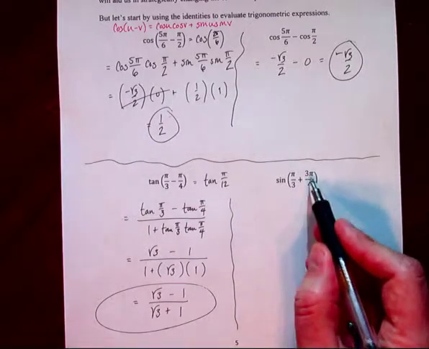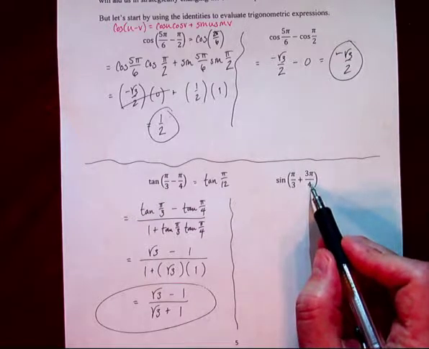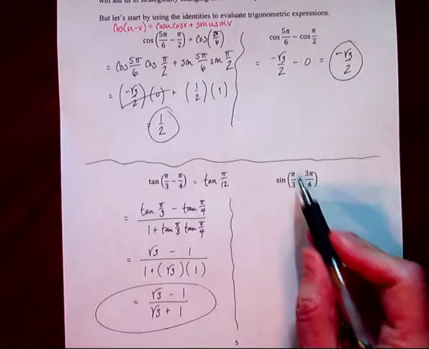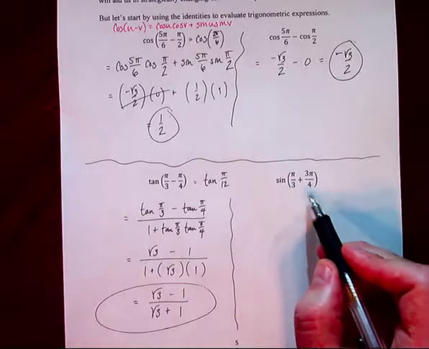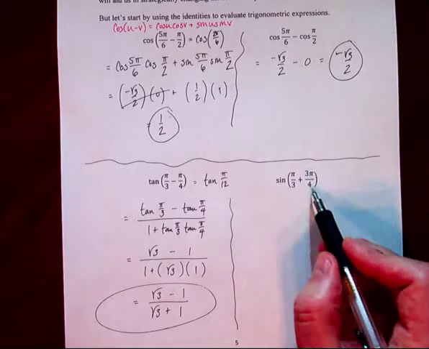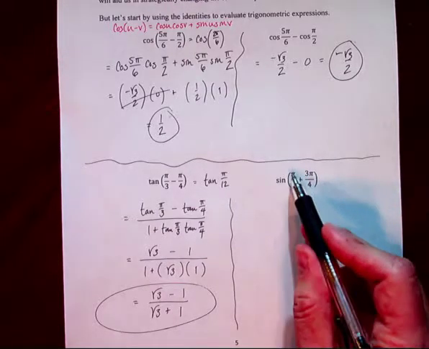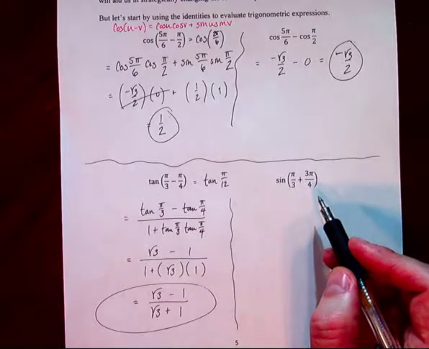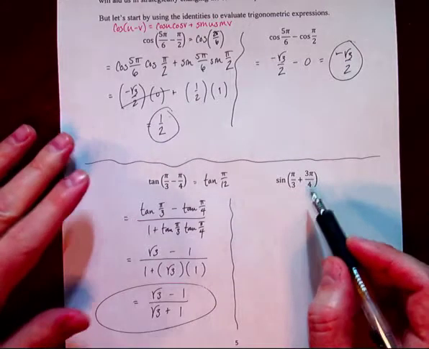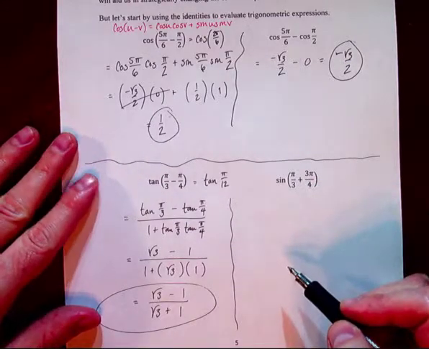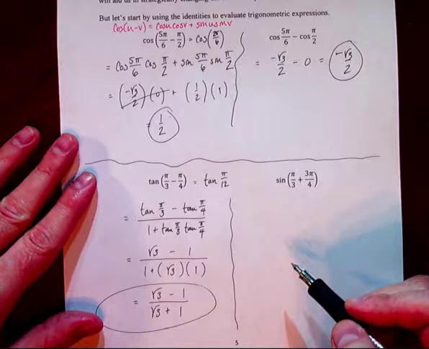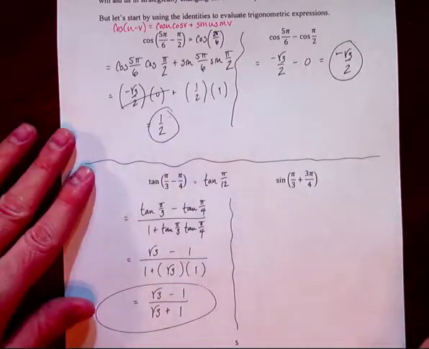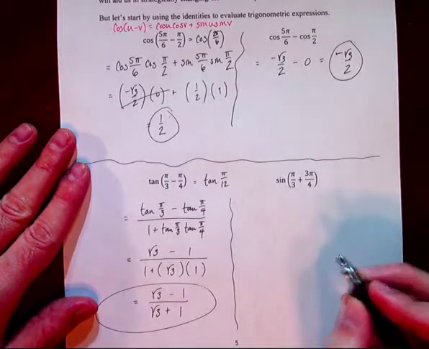Because if you just think about it in terms of degrees, 3 pi over 4 is 135. Pi over 3 is 60. So 135 and 60 is 195. And 195 is not a unit circle value, right? It's basically 15 degrees past 180. And so it's pi over 12 past 180, so it's 13 pi over 12.